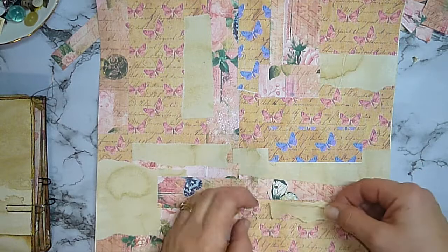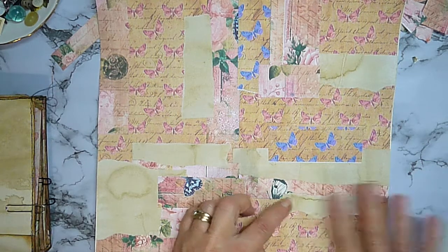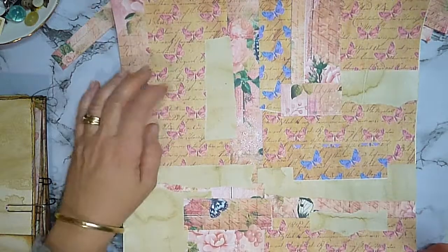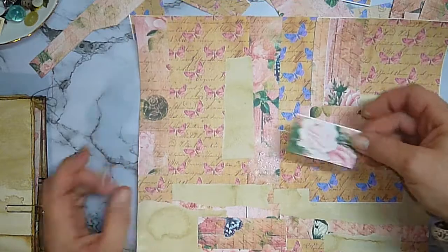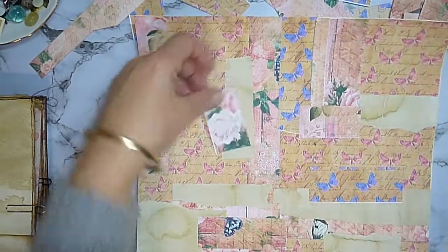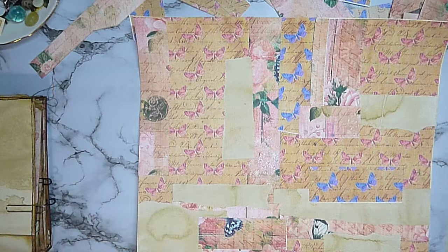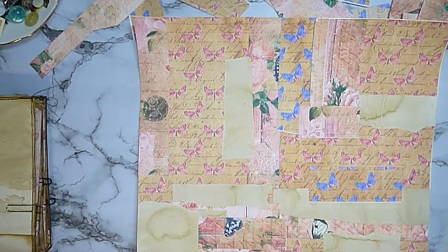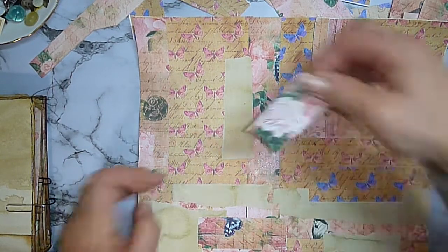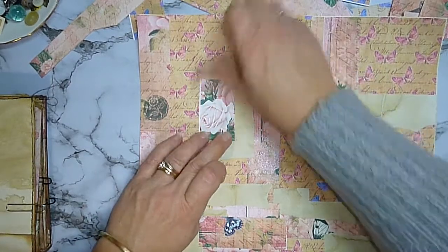I'm just going to put that there to break up that solid line. I've still got quite a bit. Oh, that's a pretty rose. That's quite pretty. That one there. Alright, so I've still got quite a bit there.